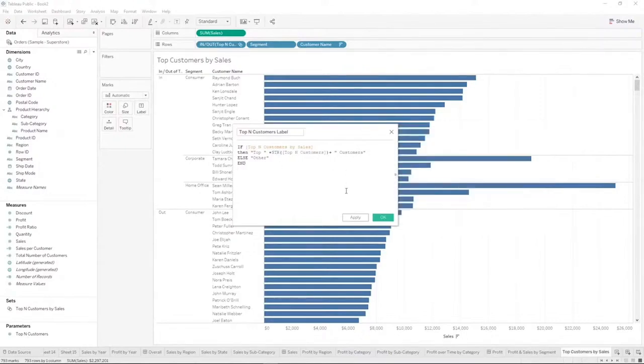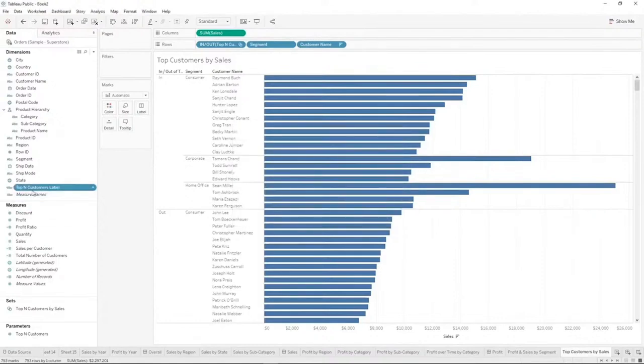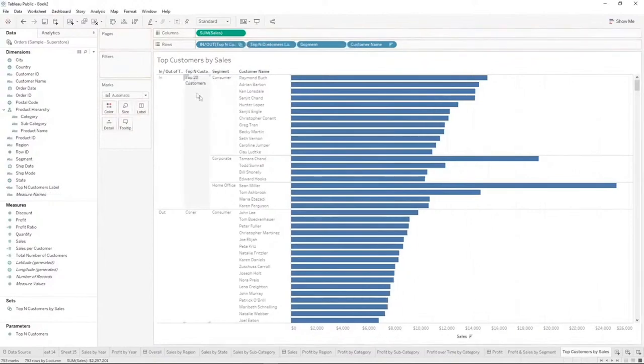Also, in Tableau, you can make a comment in here. So if somebody's like, what's going on here? You can press dash dash or slash slash and type in, this is a more user-friendly title. Hit OK. And there we go. We have our more user-friendly title. We drag it here. We see our top 20 customers and other.